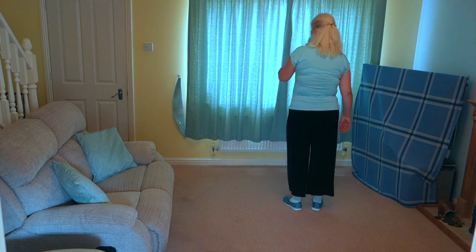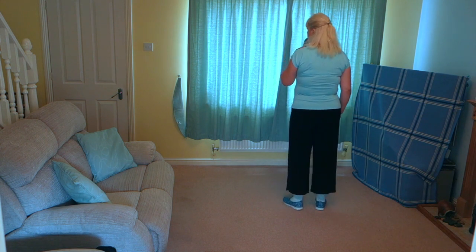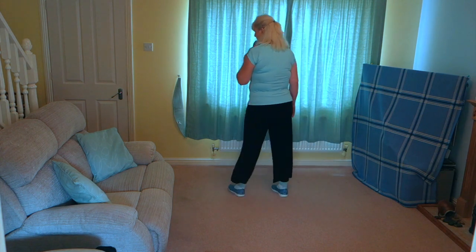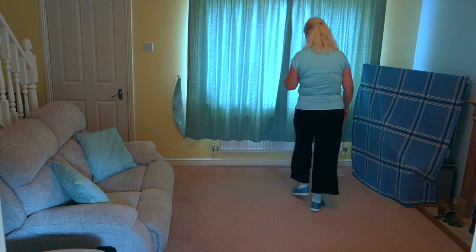That set of steps once more then. Weaving to the left, right foot leads. 7, 8, cross, side, behind, point, cross, side, behind, side, cross.